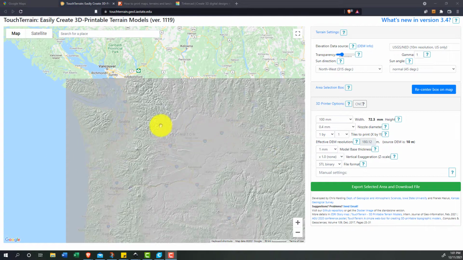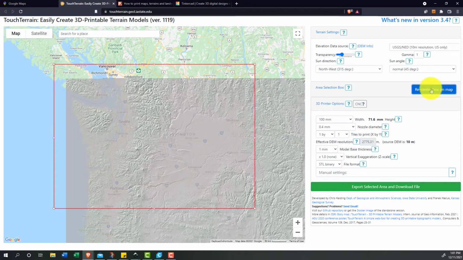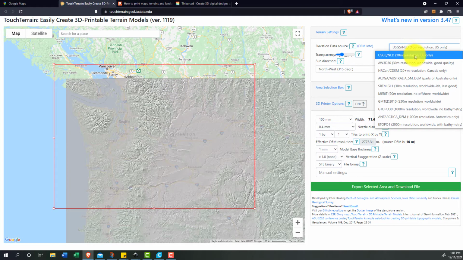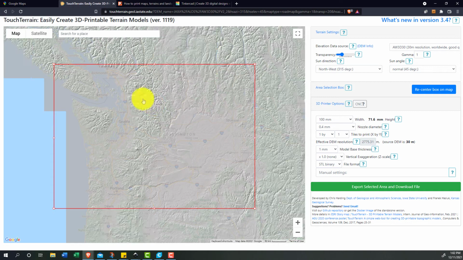Next up is getting actual topographic data that we can use for 3D printing. There are a number of sources online for this, but I found Touch Terrain to be the best for its customizability with parameters. Using this tool, the first step is moving over to the area you want to get data for. And in my case, because my circle dips a bit into Canada, I need to change my data source to one that includes both the US and Canada.